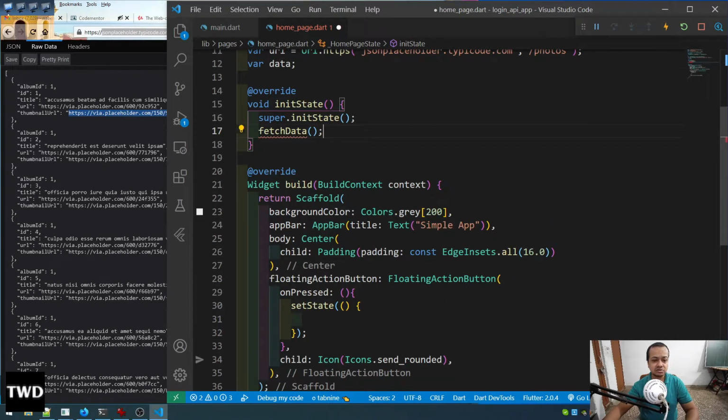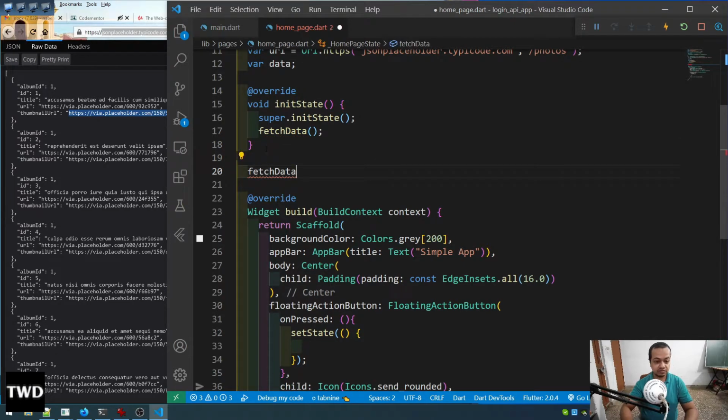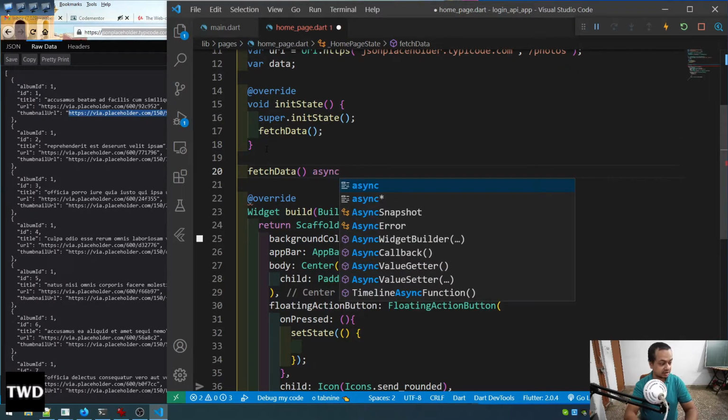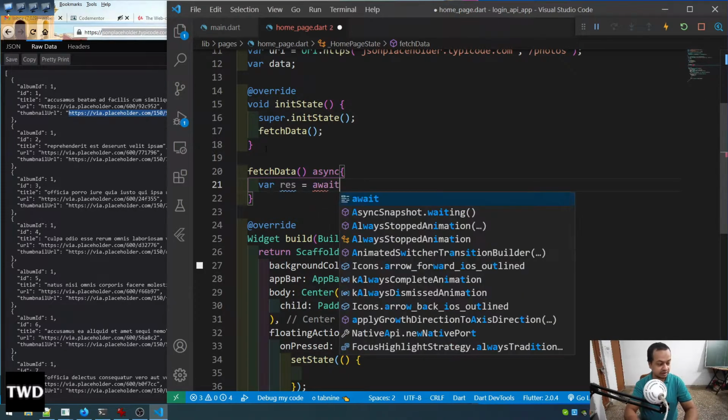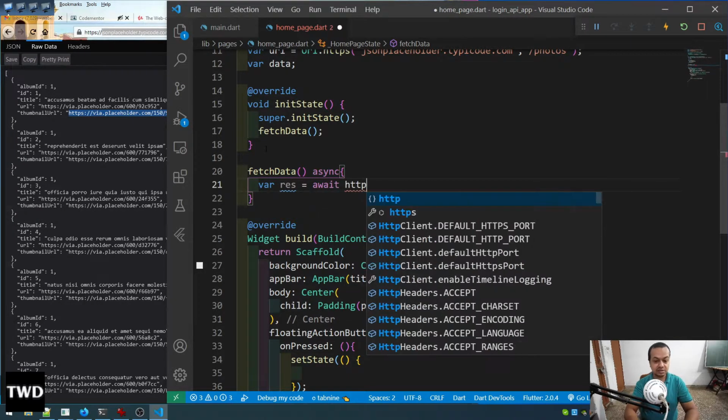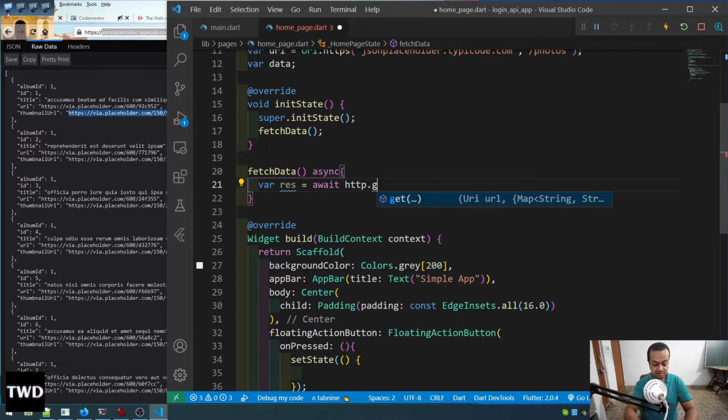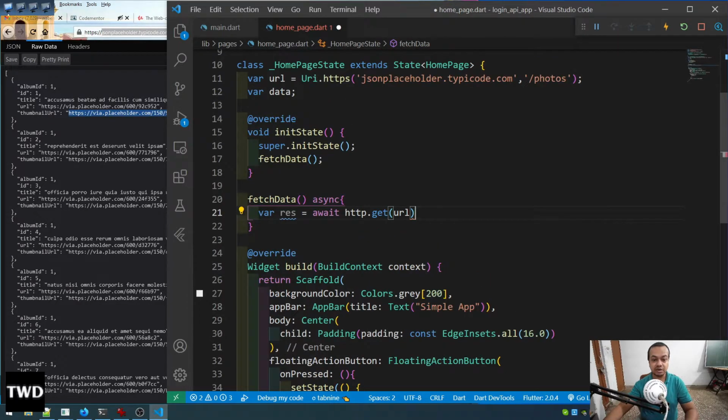Let me create this fetchData, async, where res equals await http.get(url), this URL we are getting.